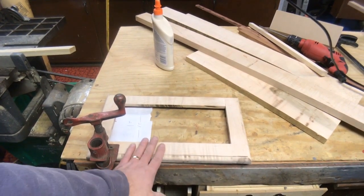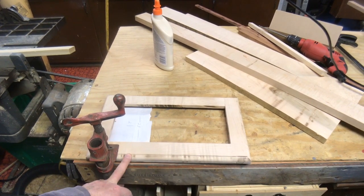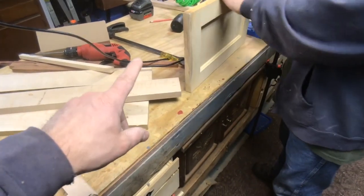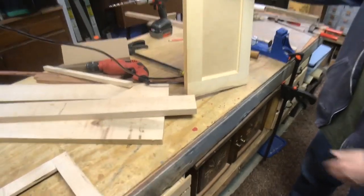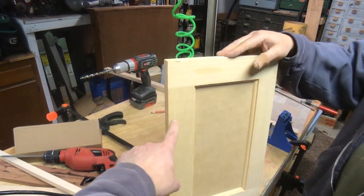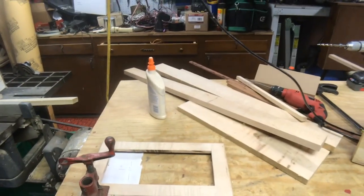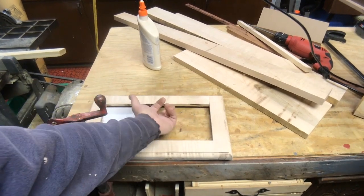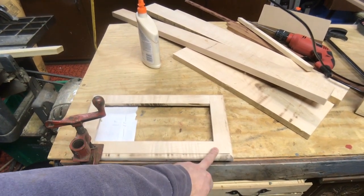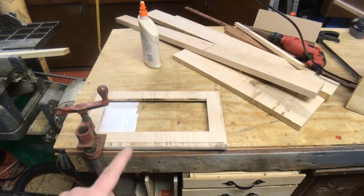Alright, so I got it together here, and I'm not really happy with it. I gotta sand out these burn marks or they will show, and it didn't quite butt up tight in this corner, so that's why I got it clamped down like this. So I'm thinking I might go back and rebuild them and just do more of a basic design like this here, and just gently ease the corners over instead of trying to router them over and getting all those burn marks. And I can do a little bit of a decorative molding in here for the back, for the panel to set against, and that'll eliminate me having to do the fancy cutting on the back side of this to receive that panel. And it does away with a lot of the difficulties of making sure these corners are tight, because I'm not a cabinet maker, but I can make this work somehow and find a little bit better way, still make it look nice, still using Tiger Maple, and cut out a lot of extra work.